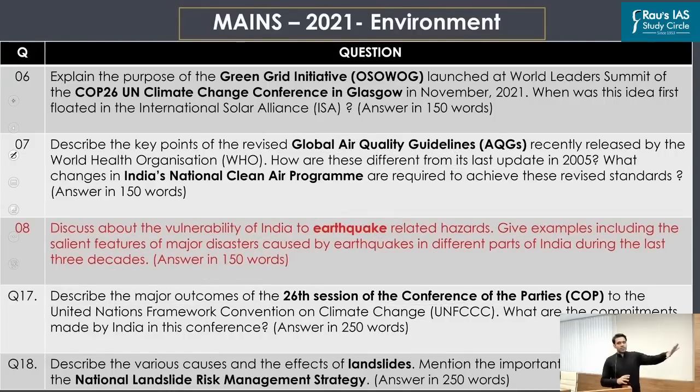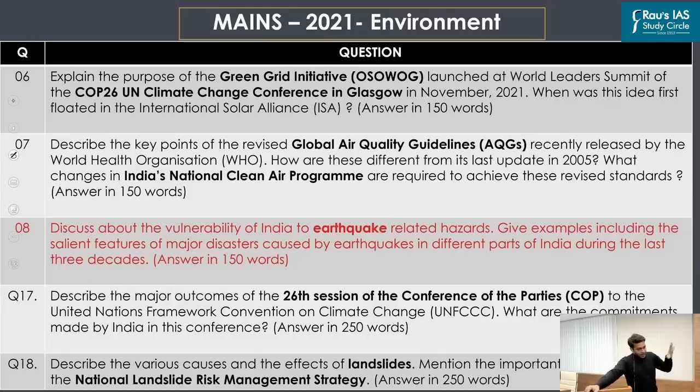So if we look at the distribution of current affairs and static questions, there is only one question which does not have any correlation with current affairs, but the rest of the 4 questions have been asked by UPSC because they were the major headlines of the environment section, or the climate section, or climate change. Are we clear on all of the points I have made so far?